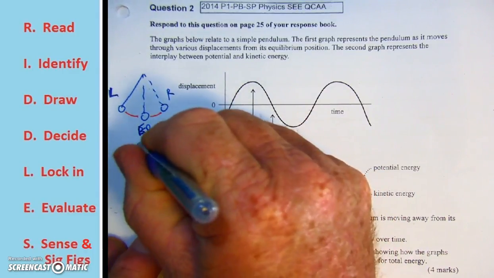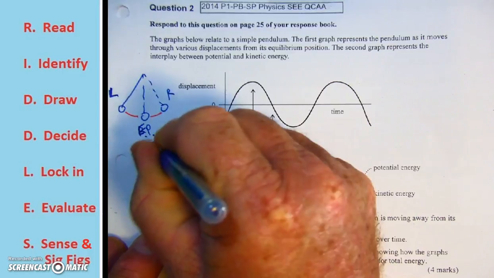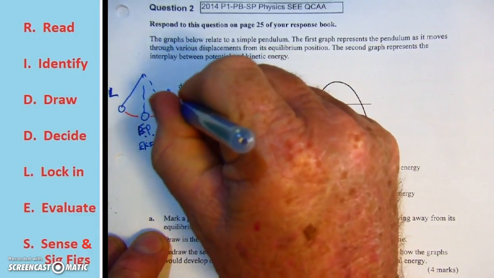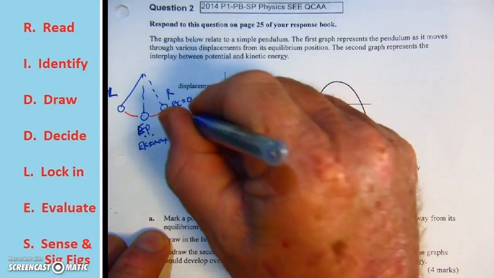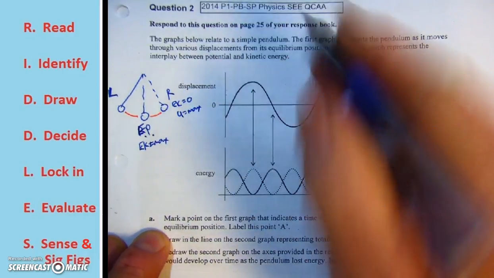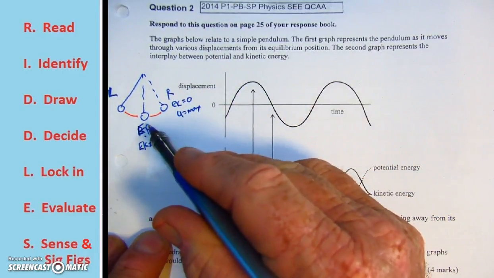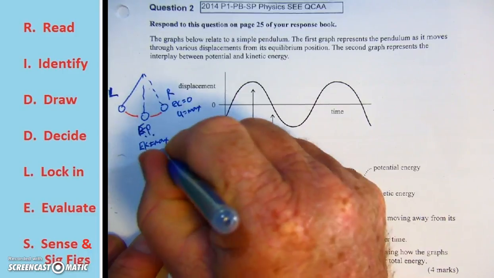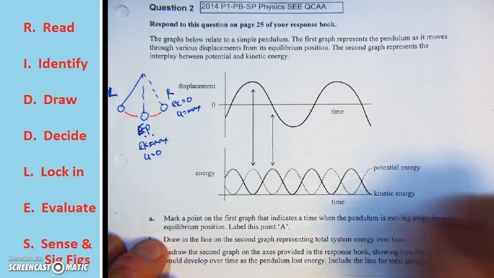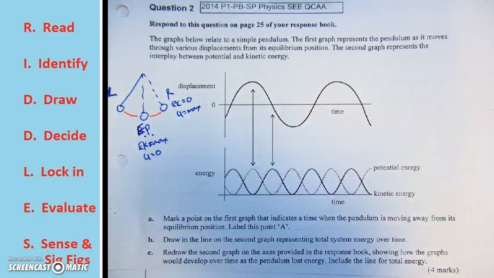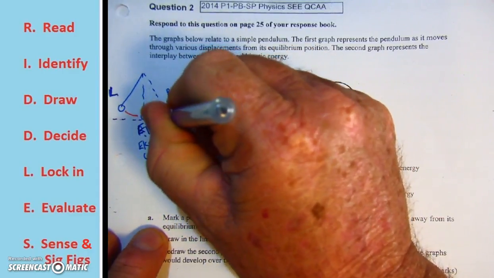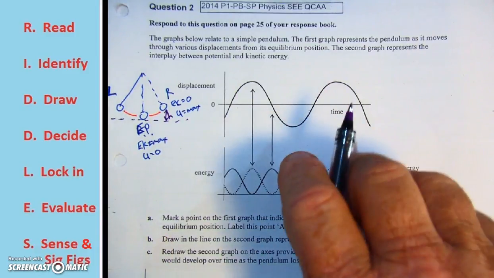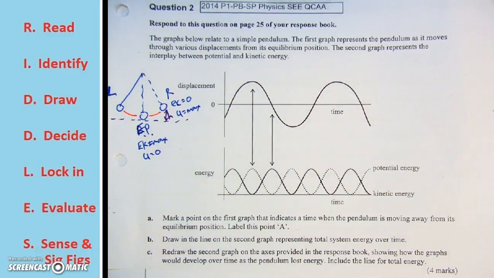Now, here in the center, the kinetic energy is a maximum. As it goes out to each side, the kinetic energy becomes zero because it stops. So here, the potential energy is maximum. As it goes through its equilibrium position, the potential energy is zero because it's at zero height. So our height is always measured from our rest position, and therefore we can measure the height that the pendulum rises with each swing.